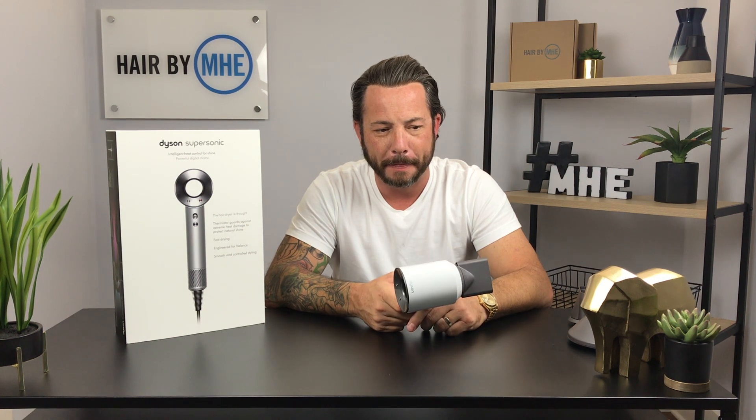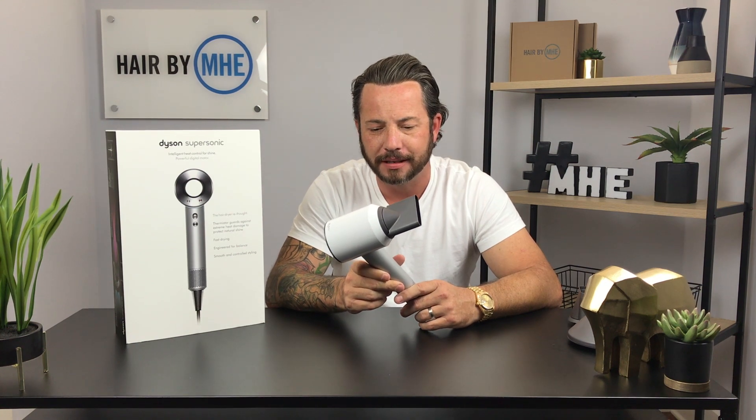A good hair dryer is about $100–$150 and they seem to last about one to two years. When I use this, I can't use anything higher than the number one speed setting because even though it's a channeled airflow, it blows too much on a guy's head to control what you're trying to do — lay it flat or whatever. That said, it dries hair probably 30–40% faster even on its slowest speed.